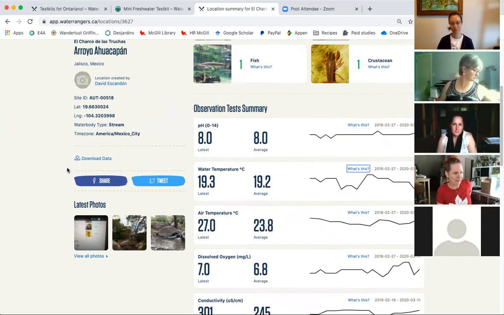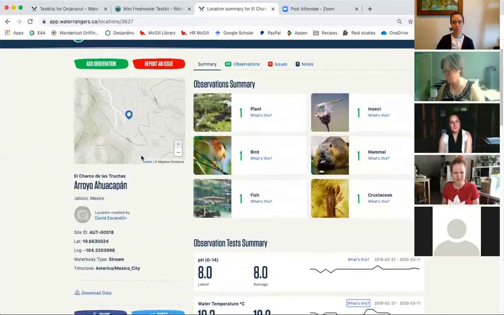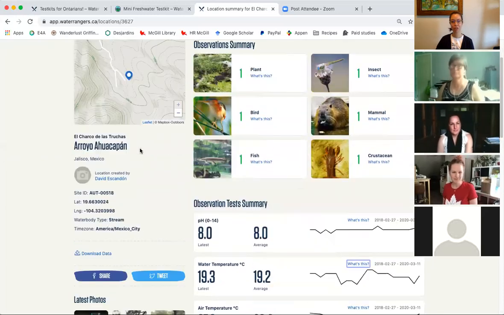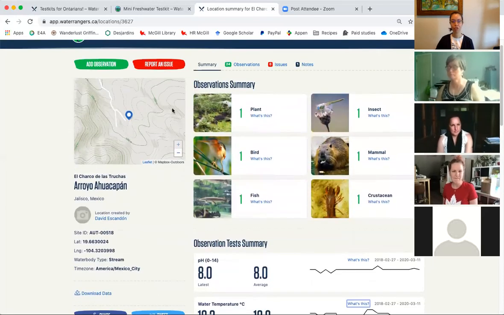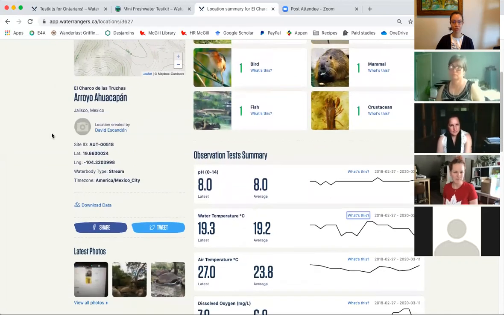We've done that with Mississippi Lakes and a few other groups already. So we're happy to help. And it helps us realize what kind of tools you need. Perfect. Just like Kat mentioned, if you want to download any data, yours or somebody else's, you usually go to a location. Find the location you want, and under the information about that location, you're going to see the little button of download data. You just click that and you're going to get some Excel data.